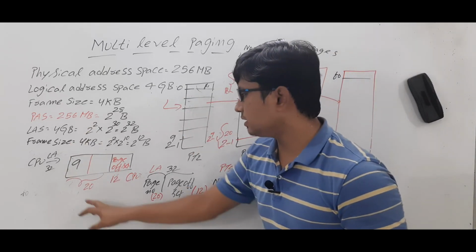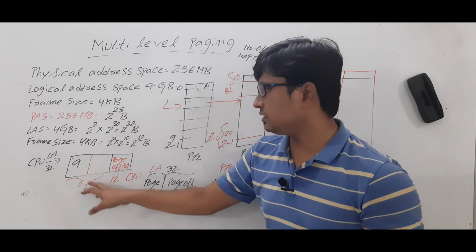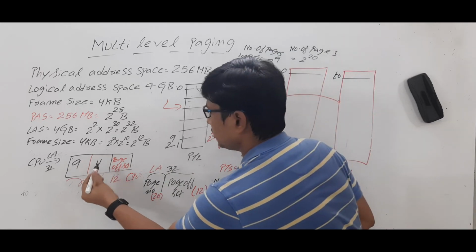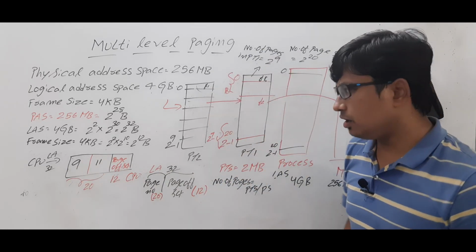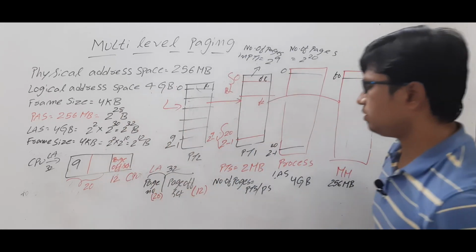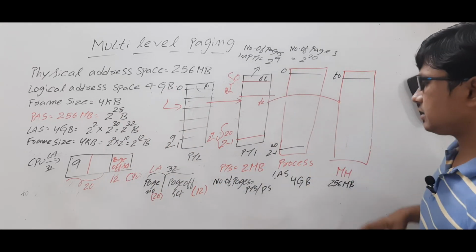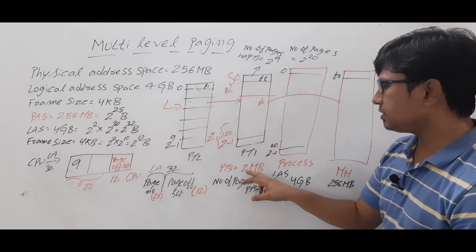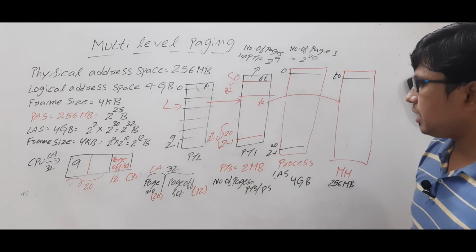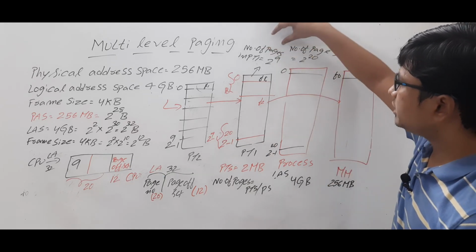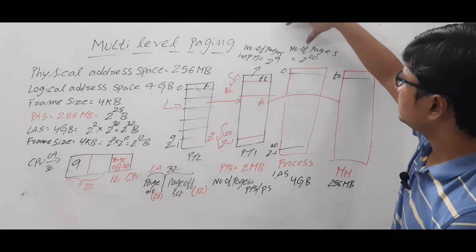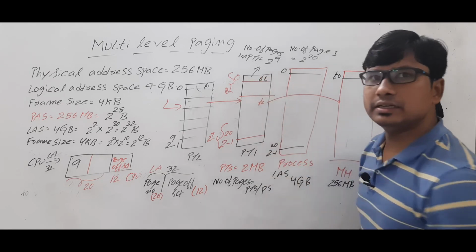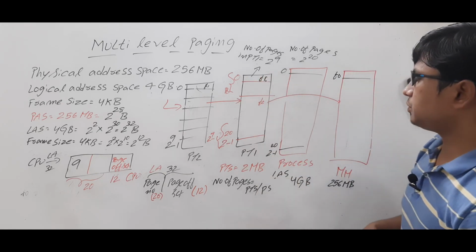Now if you look at here, this total size is 20 bits. If this is 9 bits, then this one will be 11 bits. Okay, are you able to understand? Like this you can compute, or if you want to compute in a normal way also, I will discuss for you. Okay, is it clear? Now look at here. If the page table size is 2 MB and you have how many pages there in this one? 2 power 20 information is there, and each entry is how much? 2 bytes. Are you able to understand?